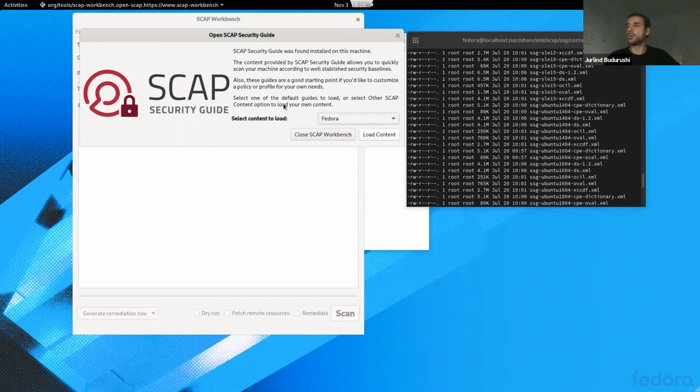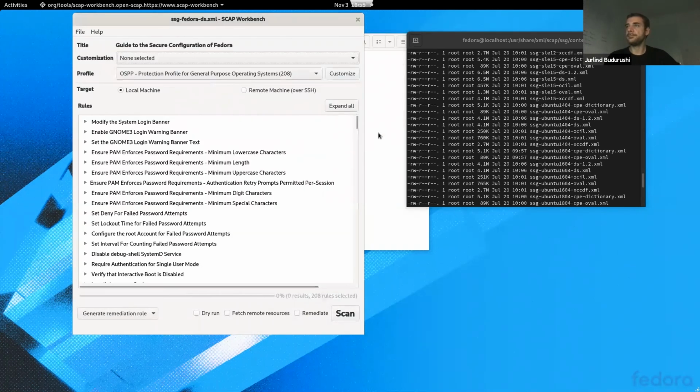So let's assume we want to do Fedora, which is the system the workbench is running on. I would go into, say, load content. And as you see, you can choose here between running the evaluation on the local machine or on a remote machine.